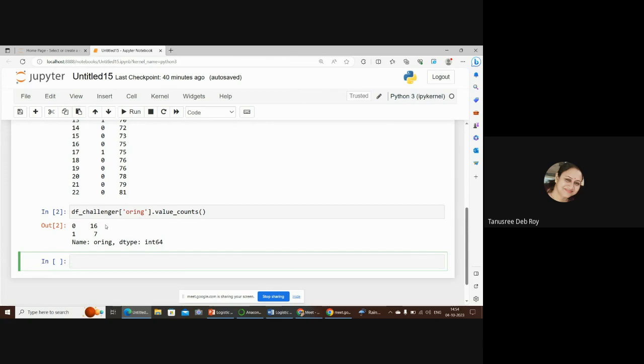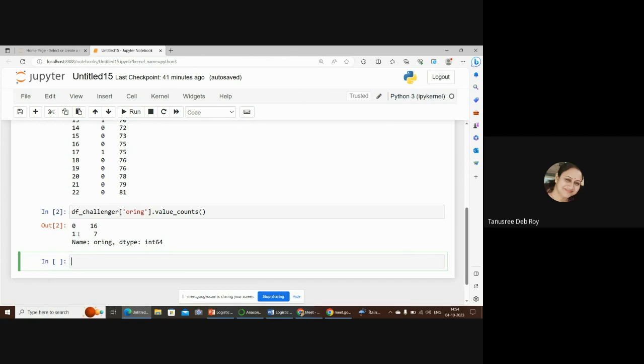This term value_counts is a method which returns a series containing the counts of unique values. What are the unique values here? The unique values here are 0 and 1. It will count how many terms with 0 are there and how many terms containing 1 are there. This means for any column in a data frame, this method returns the count of unique entries in that column.